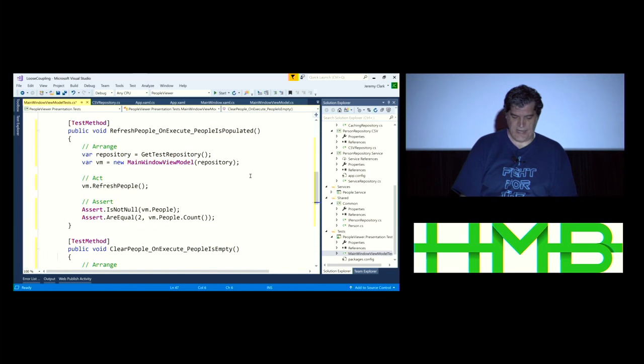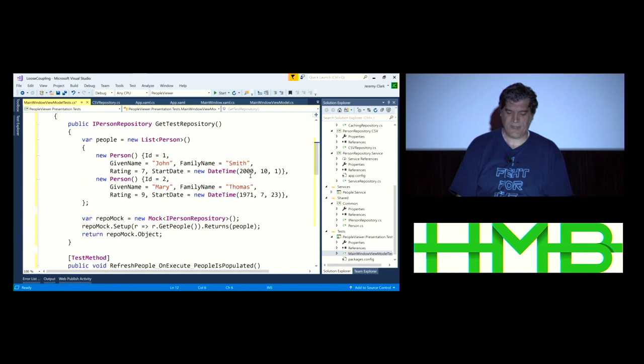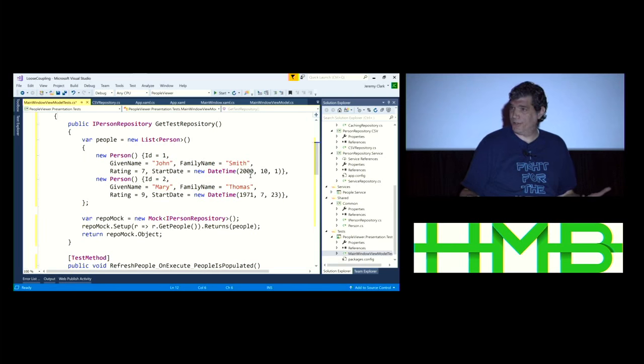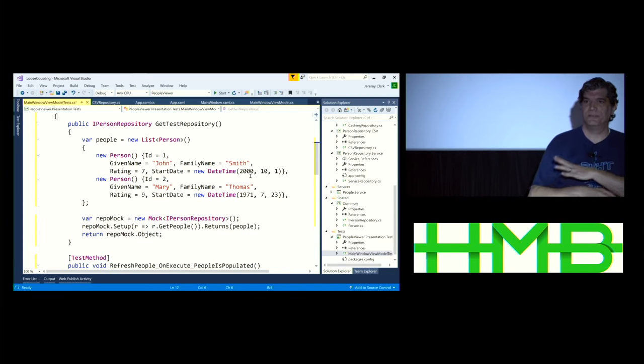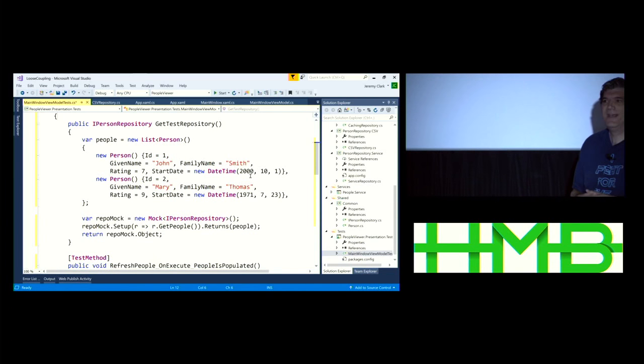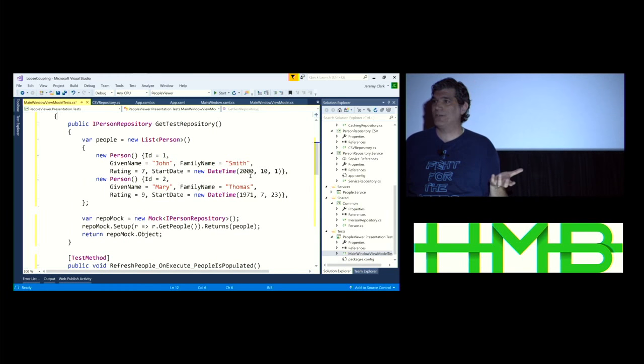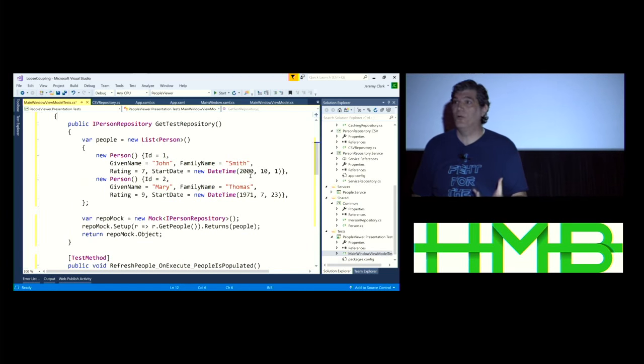And the setup for this, I'm doing some mocking. That's just in this method here. And I'm setting up a list of 2 objects, and then using Moq to create a mock object. Totally don't have time to talk about that. But that basically creates a fake object in memory that I can use in my test. So I'm never hitting my production service, and I don't have to worry about all these other dependencies that I have no control over. That's cool.